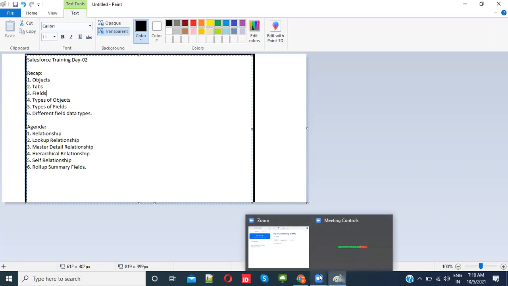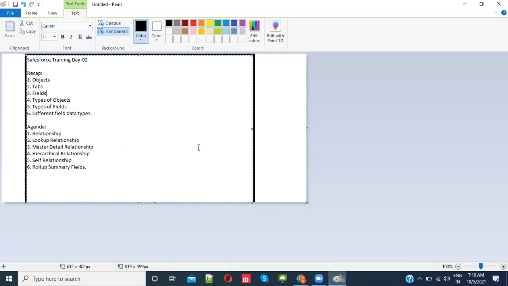Yesterday we discussed standard objects and customized objects. We said standard objects cannot be modified, but we are able to add new fields to that object, which is a standard object, right?